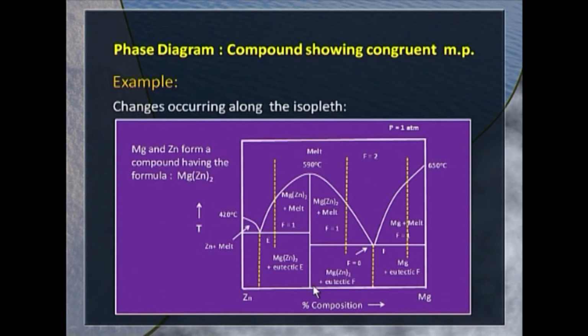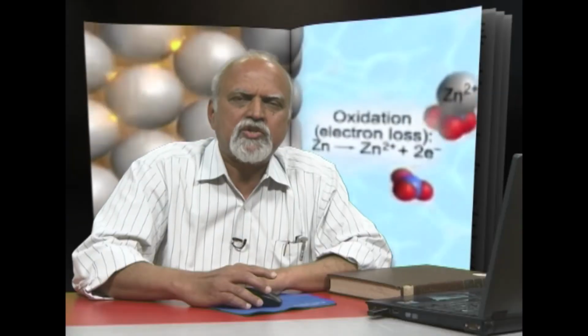Whereas if you start with any composition slightly to the left or to the right of it and heat it, the moment you reach the line corresponding to the eutectic temperature, the liquid sets in, liquid is seen, the melting starts. Similarly, if you start with the composition on this side, again the melting begins at this point. The interpretation is not that easy. Is there a way out to make it slightly simpler?